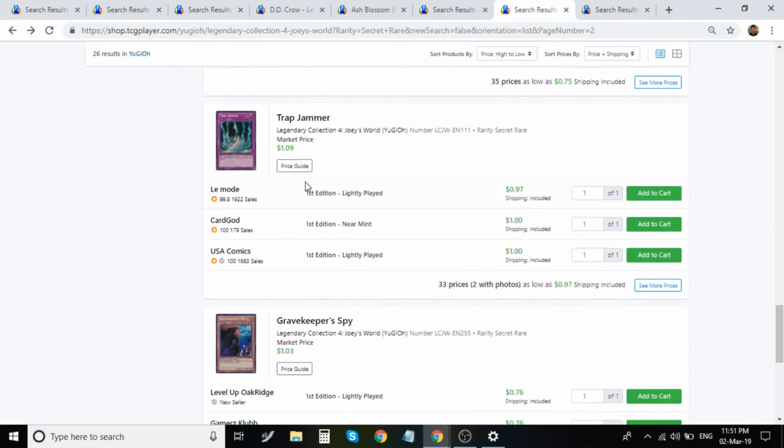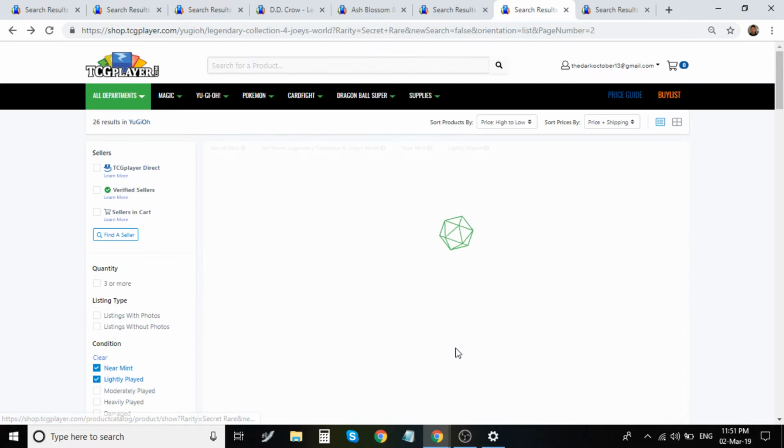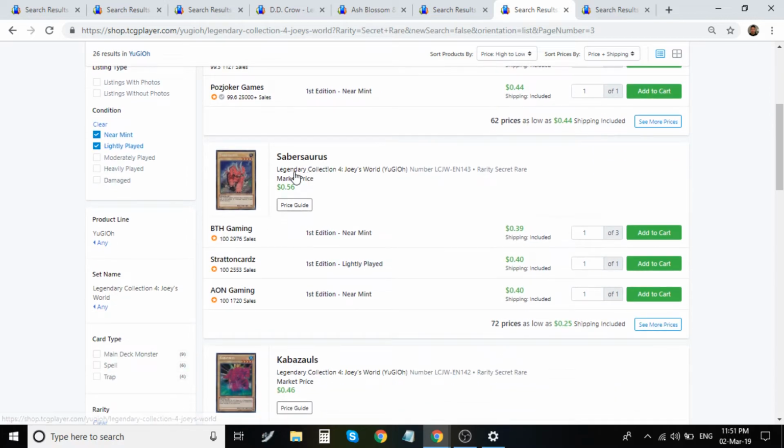Dark World stuff. Spy. I personally like the dual terminal rare. Secret looks pretty cool too, but dual terminal rare is definitely better in my book. Some more Dark World stuff.